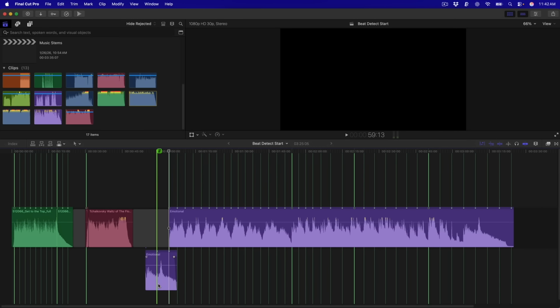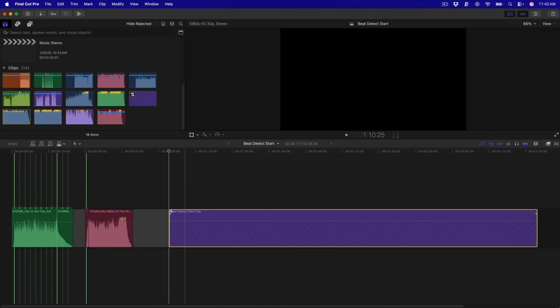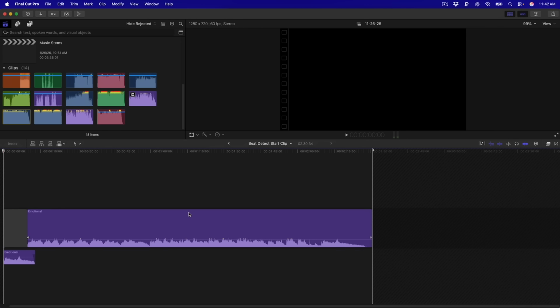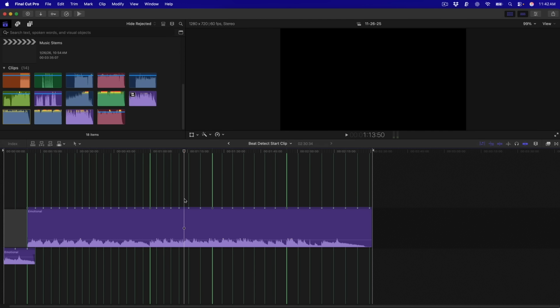Also, if you choose to make a compound clip from 2 or more music clips, the grid will not appear because Final Cut Pro considers a compound clip a container, not a clip that can be analyzed. If you need to see the grid, you'll need to step into the compound clip and enable the grid by pressing 0. There's a better way to group music clips together, but I'll get to that later.